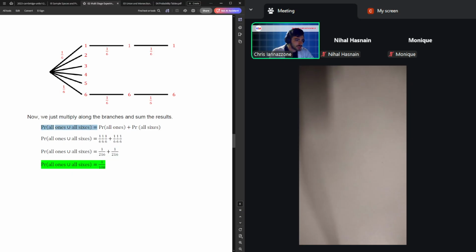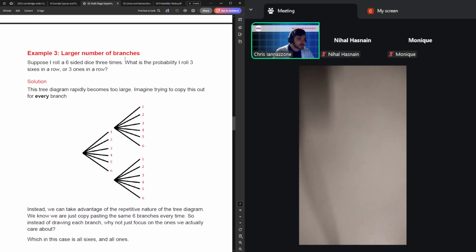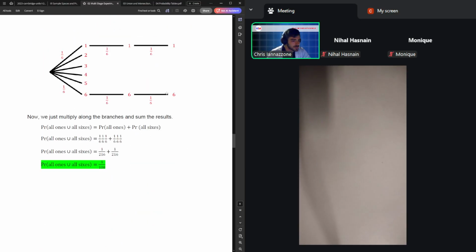So when you write your actual probability statements as your final answer, you do have a little bit of freedom as to how you actually define this. Like, for instance, the question asked, what is the probability of rolling 3 6s or 3 1s in a row? The keyword or there implies you can have one or the other, or both. But in this case, there's no way to do both because, well, if you rolled a 1, you can't then go ahead and roll 3 6s in a row because one of those outcomes is already a 1. That's where the union will come into play.